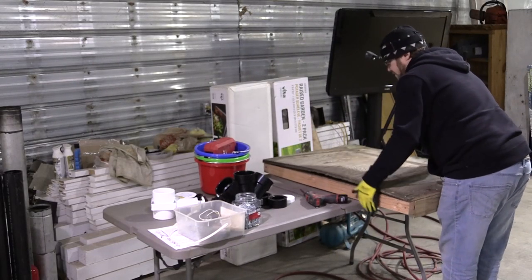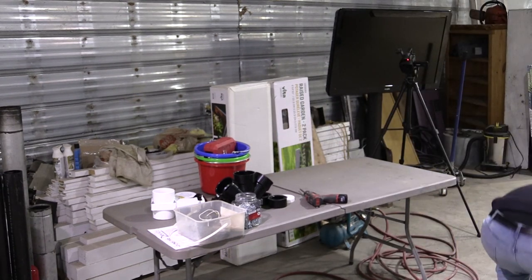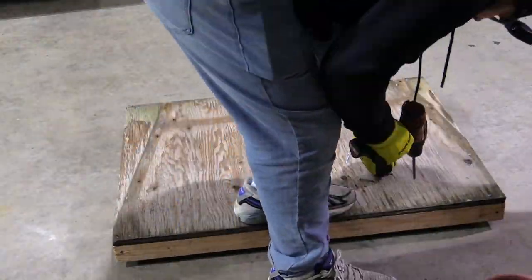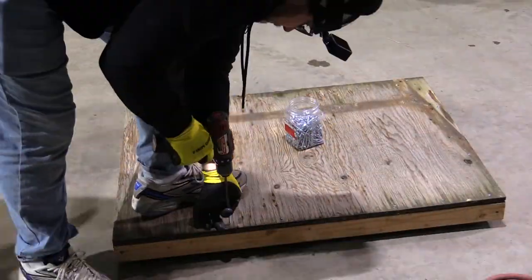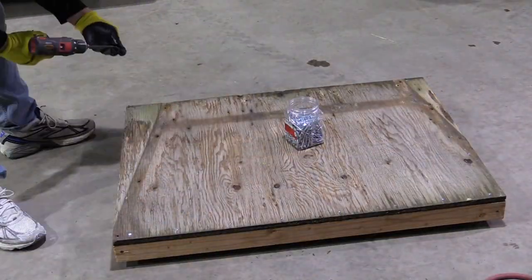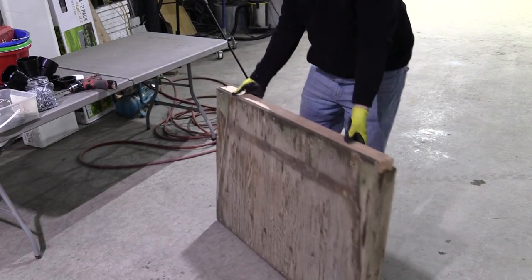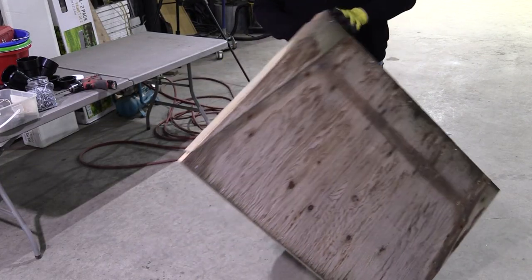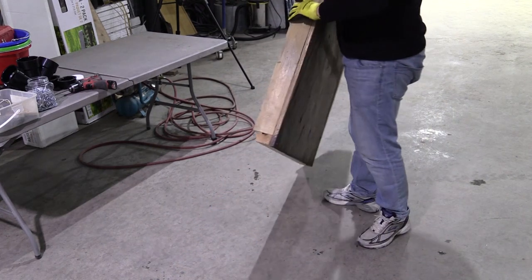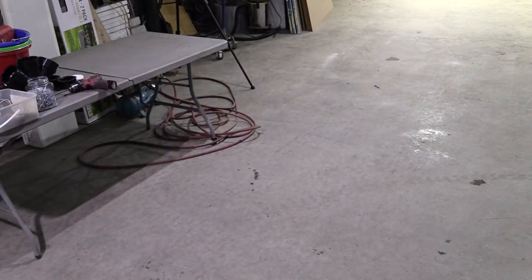Move this whole contraption to the floor so I can add some downward pressure. Okay, let's call this stage one complete. Not much, it's not pretty to look at, but it will do. It'll hold up some Gunge buckets.